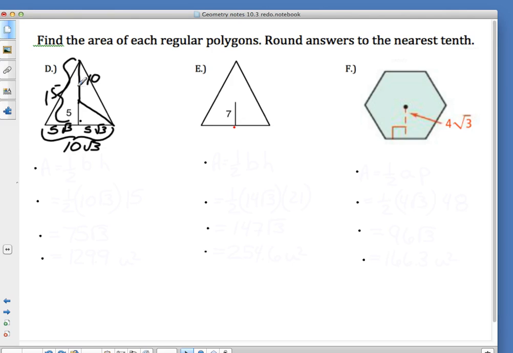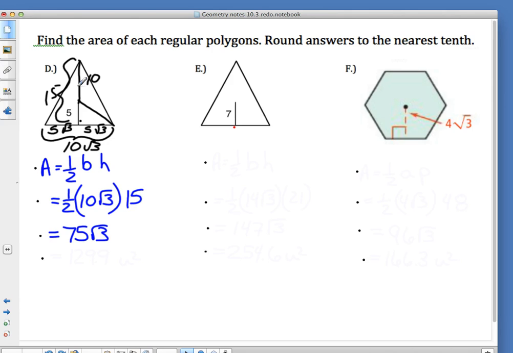I can use 1/4 x squared to the square root of 3, or I can use 1/2 ANS. I don't care which one of the 3 you use. You've got to know which piece of information you provided and where things go. But right now we have all of it, and we have that choice. I decided to go 1/2 base times height. I got my base 10 to the square root of 3. I got a height 15. Boom, golden. I got 75 the square root of 3.